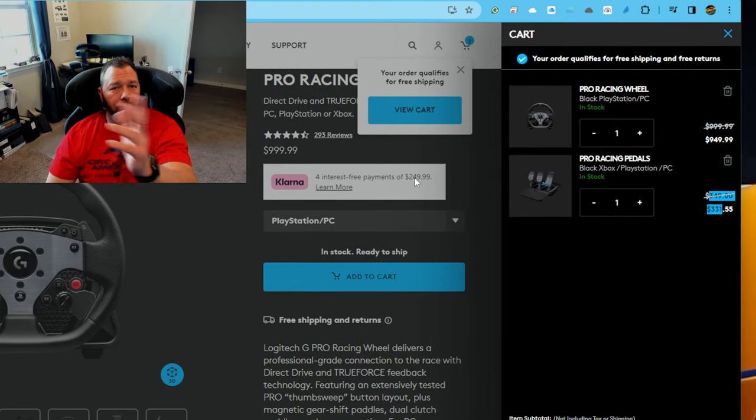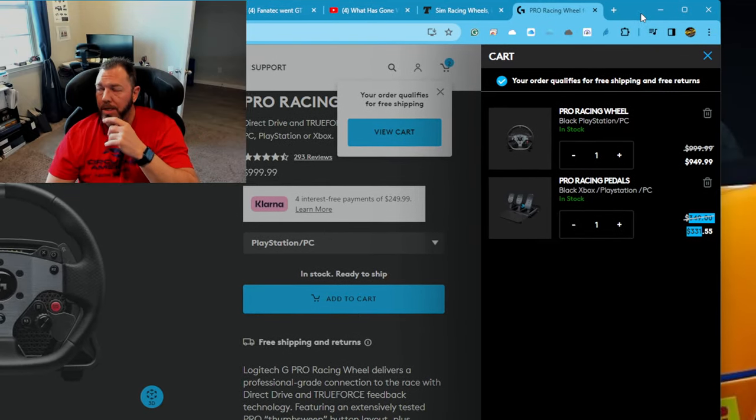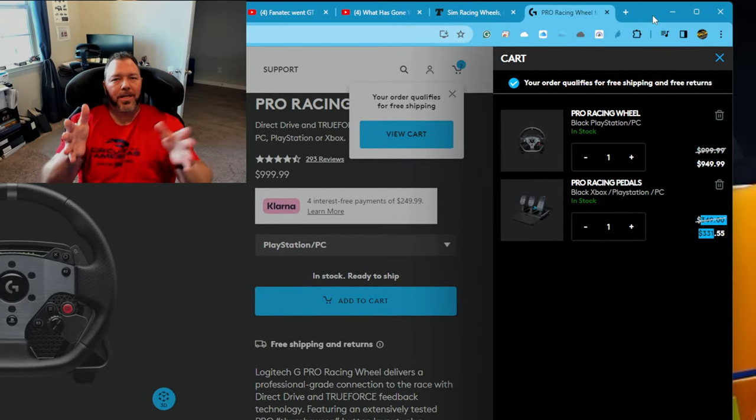Now this one's going to have the true force, right? So you're going to get all the same vibrations that you get from the Thrustmaster, but you're going to be direct drive. This myself would be the ultimate one to get if you're just into console racing, and you just dabble in PC, right? This would be the one to get. But even at this, it's still going to be overkill.